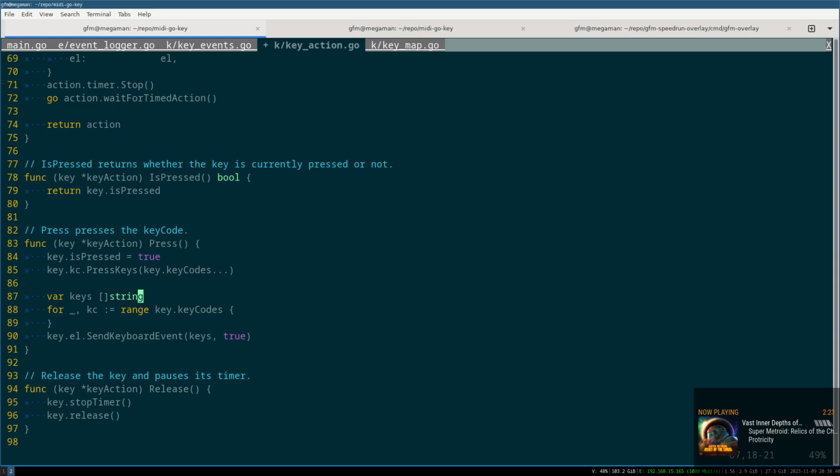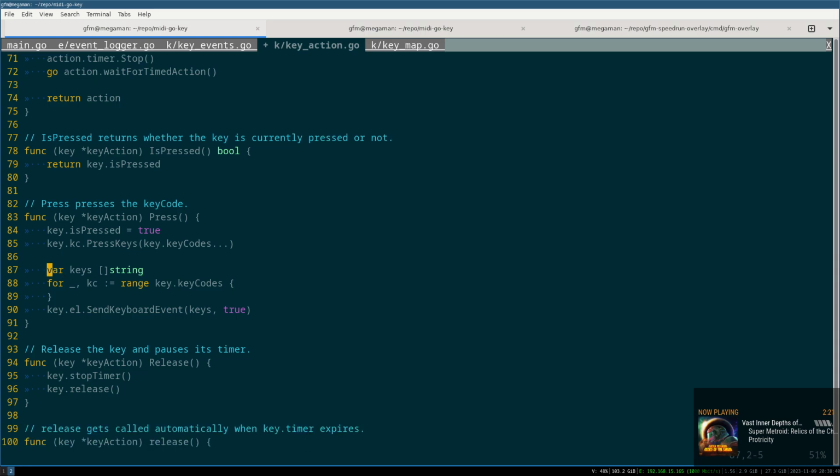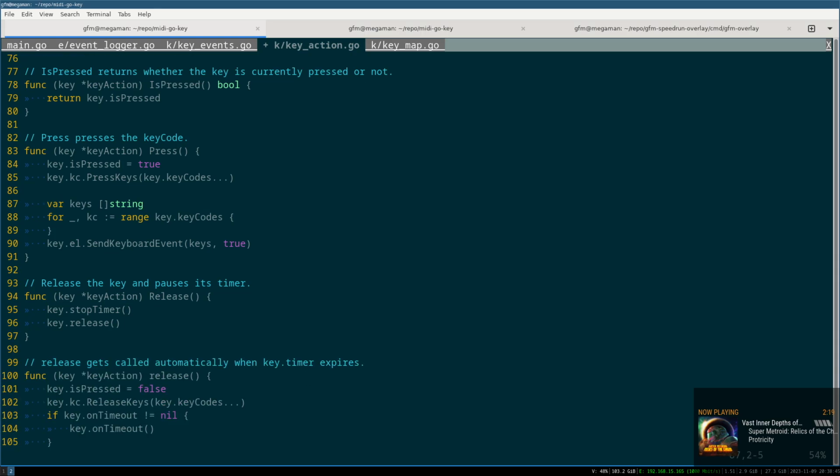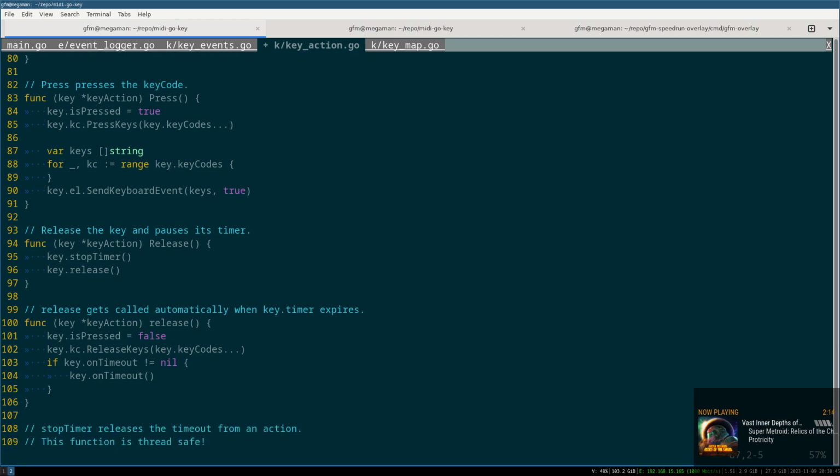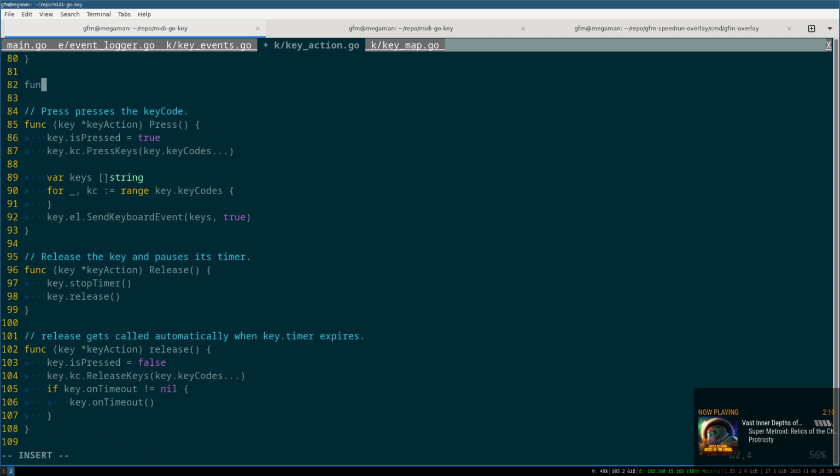Keys and true. I could make a function for this.